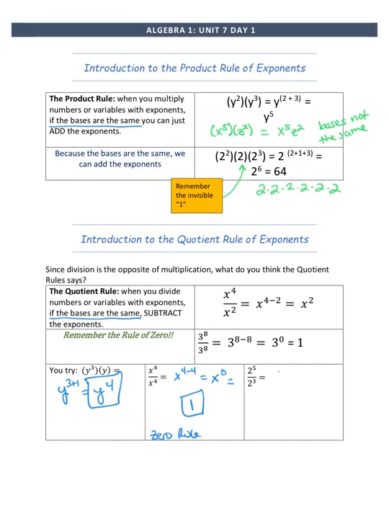And then 2 to the 5th power divided by 2 to the third is 2 to the 5 minus 3 equals 2 to the second power, but you don't leave it there, you finish, and that's 4. Do not leave your numbers hanging. Don't leave them raised to an exponent. Do the math. All right, that's day 1.